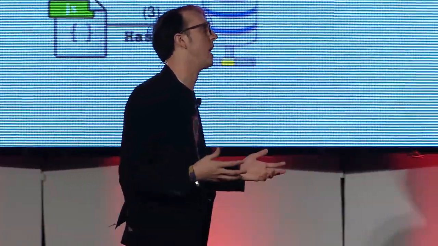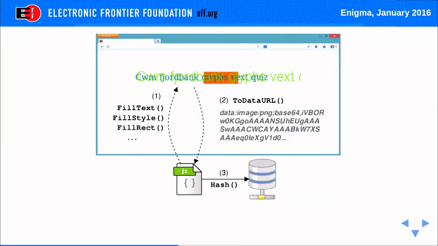At the same time, tracking techniques were going to new levels. This graphic describes a technique called canvas fingerprinting, which renders text onto an HTML5 canvas element. Even small changes in browser fonts and operating system configuration can really change the resulting rendered image. If you serialize this image and apply a hashing function, you get a very good metric for fingerprinting — yielding 5.7 bits of entropy from this technique alone, according to a Mechanical Turk study.